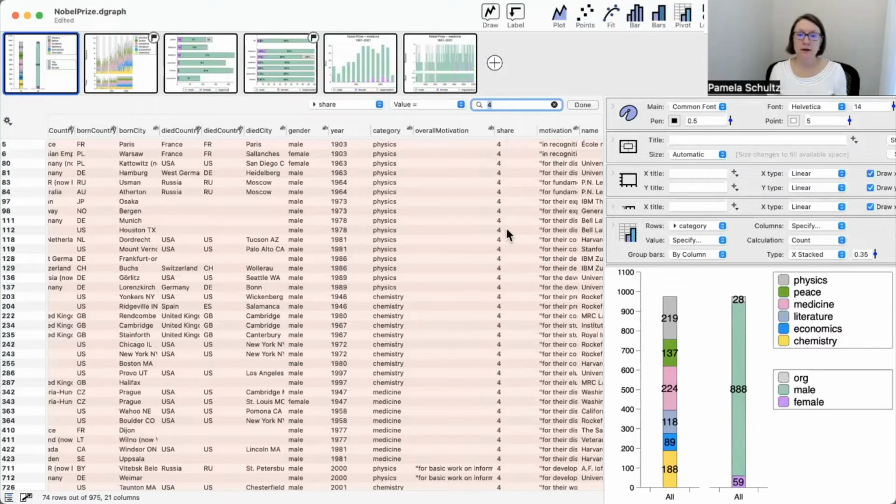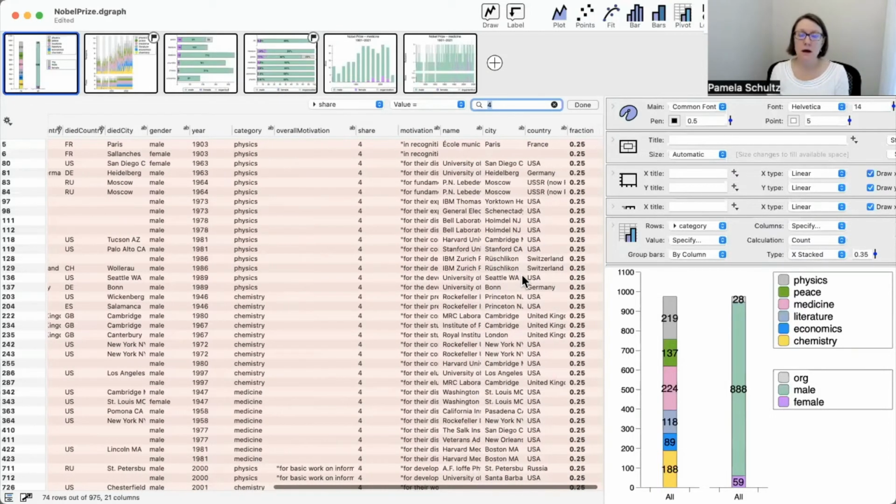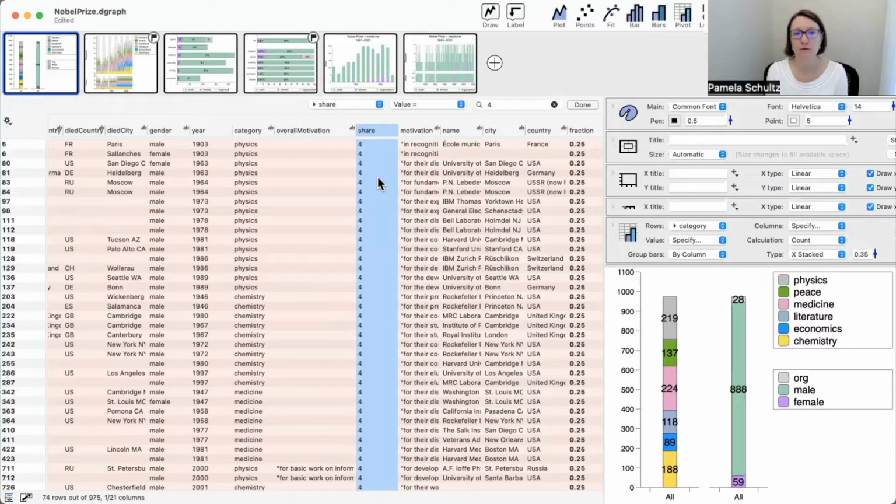Let me explain a little bit of what the share column is. Because the prize can be shared among multiple recipients, up to three recipients per year, but it isn't necessarily shared equally among those recipients. So if the share says 4, that means this person received 1/4 of the prize.